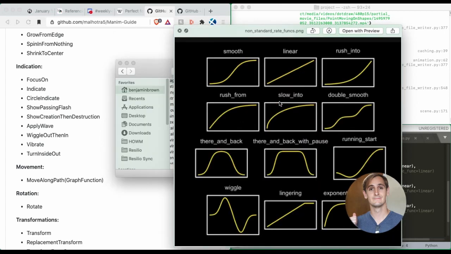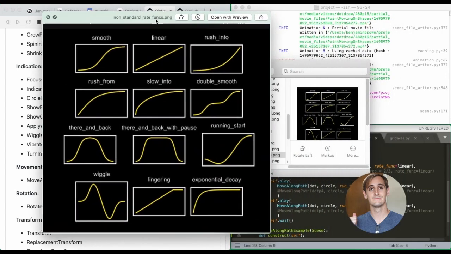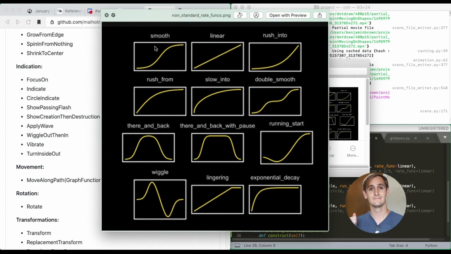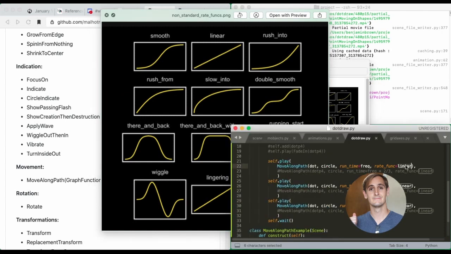Bingo. Okay. Non-standard rate functions. So we have smooth, linear, rush in, rush from, slow into. I think that's what I want for the very first one. Slow into. So I'll change the rate function of the first one.